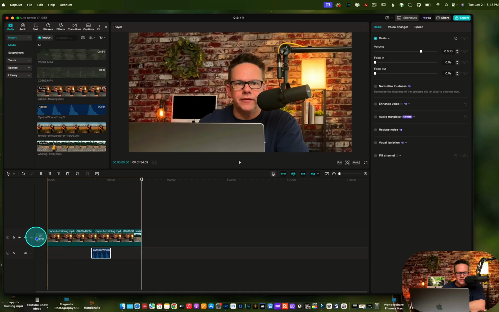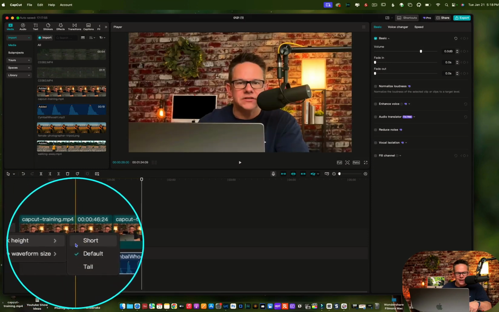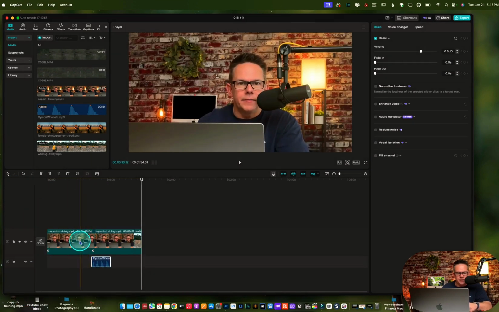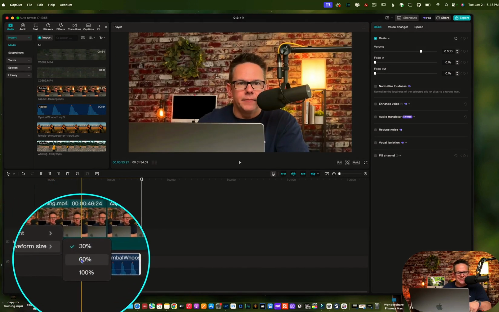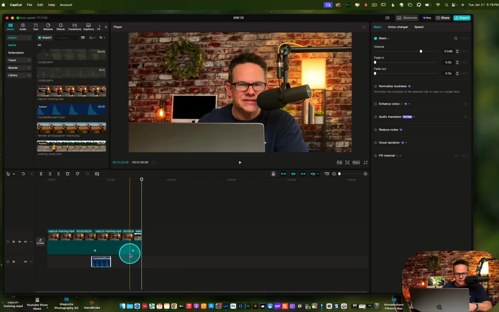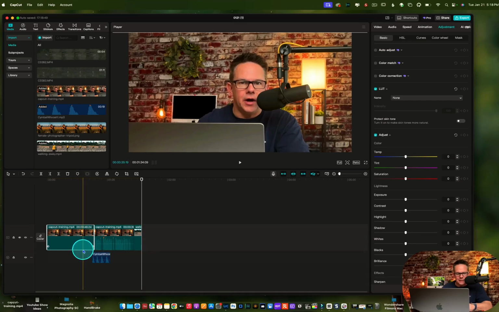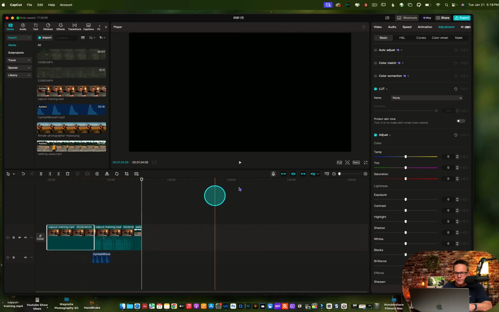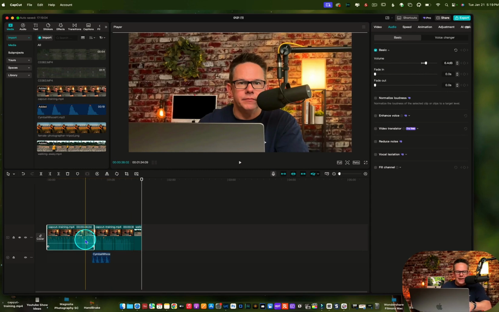The other thing I always like to do is come over here, and I like to click on these three dots, and I like to change my track height to tall. That's going to make this part taller. I also like to come in, click on the three dots, go to the auto waveform, and change that to 60%. And now what we can see is as I raise up the volume here, right, we can see what's going on with the video here of our clip. So I'm just going to raise that up. So now we can see the actual waveforms, and this is where it gets really helpful.